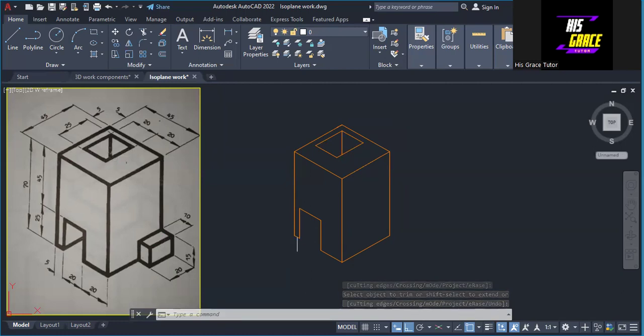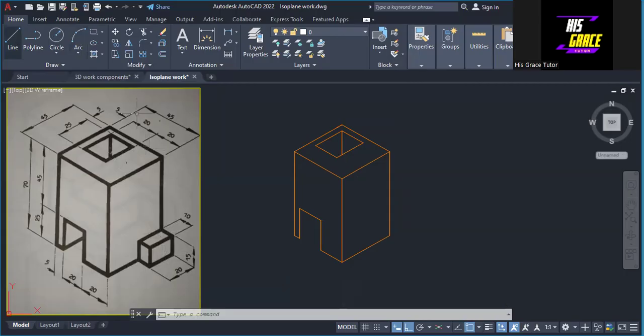There's a line here that we need to draw. That means we need to switch to isoplane right. But before that, I want to make use of isoplane top to create a rectangle at the bottom of this object so that I can create this. Let me do that at once.